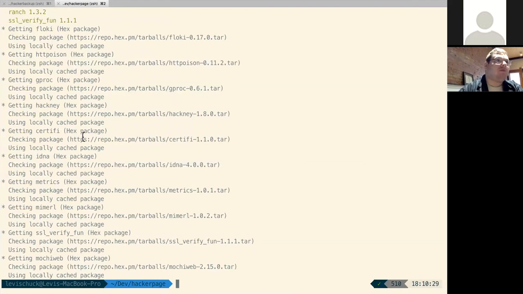So Mix is the package manager, but Hex is like the dependency resolver, or how does that work? Well, Mix is a very general application that you can have tasks associated with, and there are released tasks that are pre-installed when you install Mix. And some of those tasks, like dep or deps, can do those kinds of operations for you. So just a build tool. Yes. Yeah. Cool.